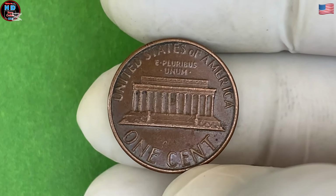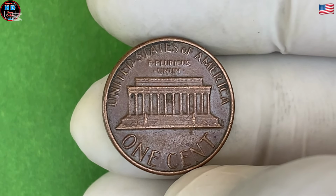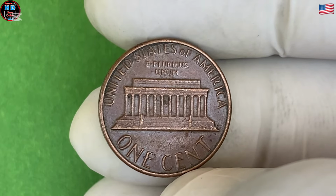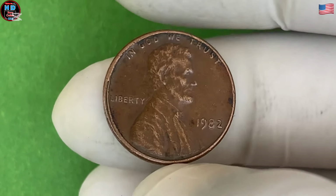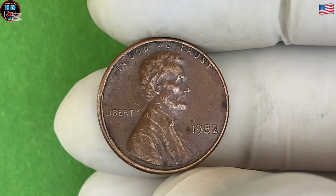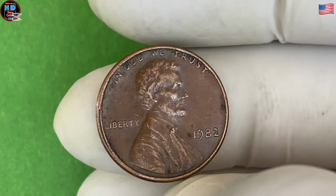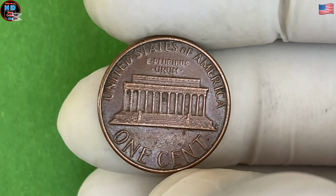So, what makes the 1978 penny stand out in a sea of similarly designed coins? Well, in truth, the 1978 penny is quite common in terms of its production. Over 4.5 billion of them were minted. But here's the kicker: despite its widespread circulation, the value of a 1978 penny can skyrocket if it is in exceptional condition or features unique traits, such as a minting error or a rare variation. While most 1978 pennies you come across will likely have little more value than their face value, some rare and high-quality examples have been known to fetch significant sums of money.